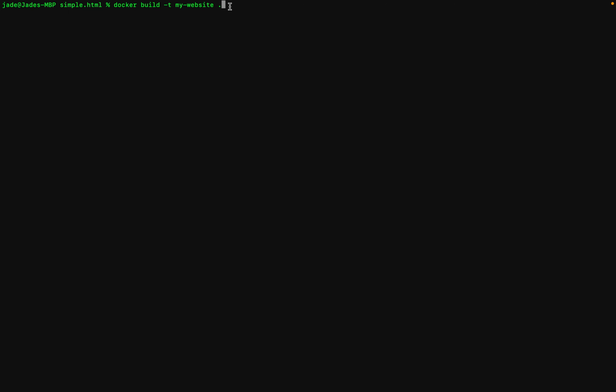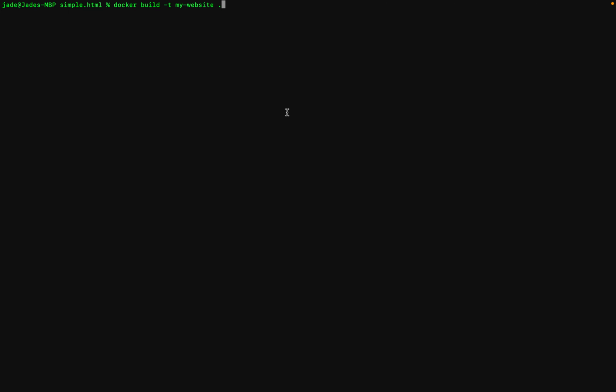That's what the dot stands for. If it is in a different path, you add the path where it is, so Docker will look for it in that path. But because I'm inside the directory simple.html, I'm saying it is right here. That is what the dot stands for.